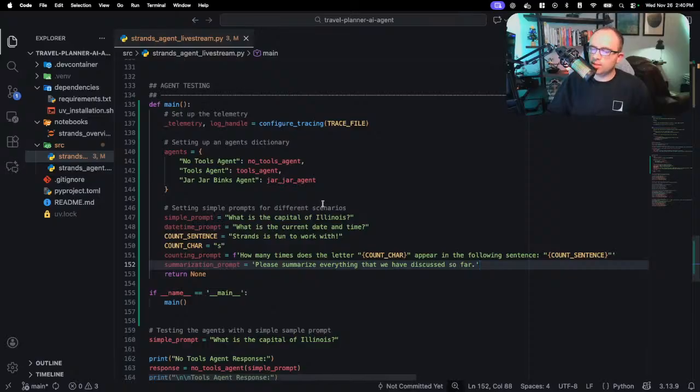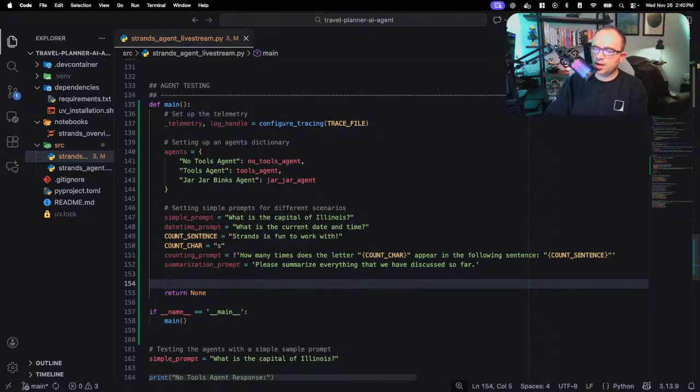We need to set up our various scenarios that we're going to go through. I'm going to say defining the scenarios for testing different prompts. We have 4 scenarios here: the simple prompt, the date time prompt, the counting prompt, and the summarization prompt.